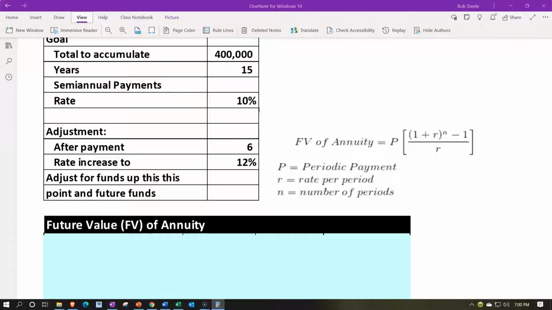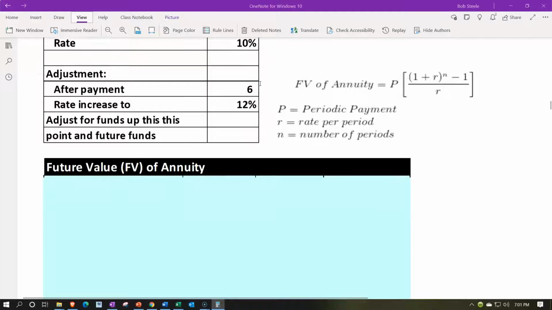And then that future value minus the 400,000 is what we need to set up a new annuity for the remainder of the periods, which I believe is 24, which is 15 times 2, 30, minus the 6 periods that have passed. And we'll have to set up a new annuity to get to that 400,000. So let's first think about, okay, what must have happened for those 6 periods at the 10%? Where do we stand right now? And then future value it to the end of the 15 years or the full 30 periods.